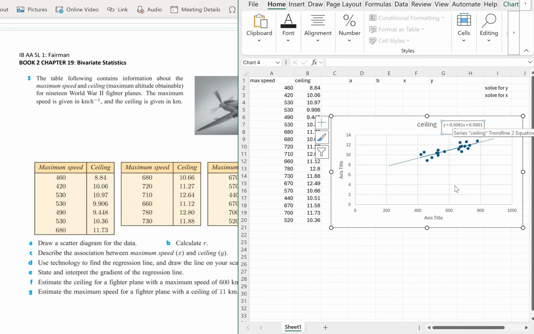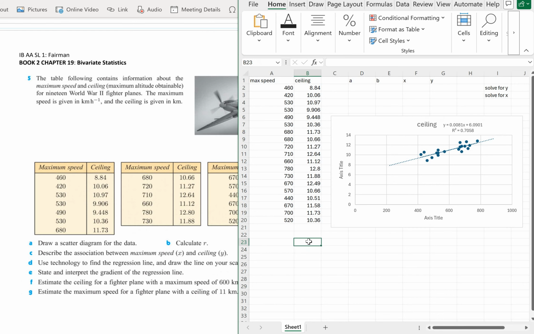So in order to calculate R, I need to square root that number. So I'm going to write R squared down here, if I spell it right. And I'm going to type in that value, 0.7058, and then I'm going to have R beneath it.